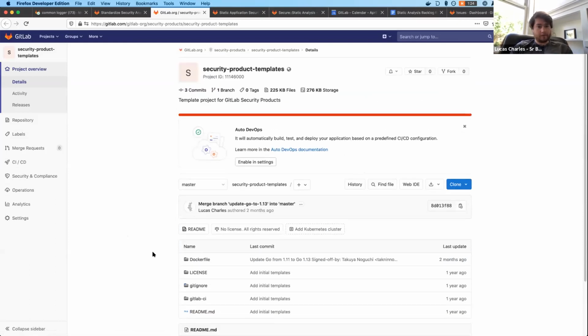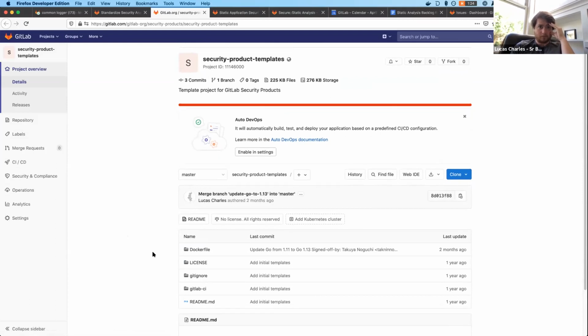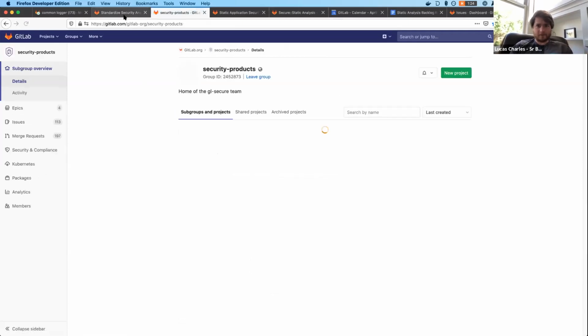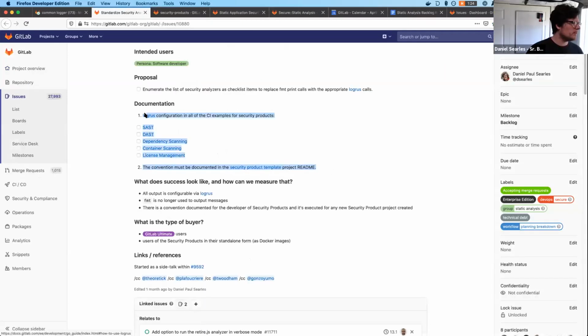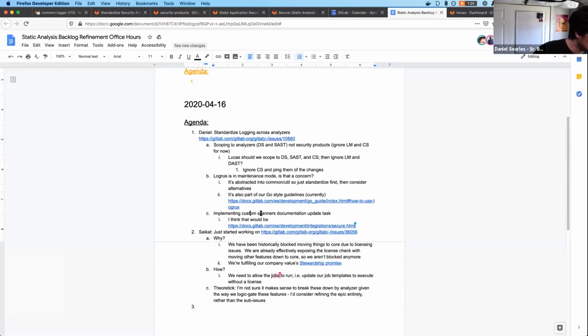I'm trying to remember. I made this like a year ago and never touched it. So I'm trying to remember if there is a template for analyzer projects, which would actually be the one we'd be interested in. I don't think it's necessary, honestly. So I think this one could be dropped too. I'm going to drop both of these, and then we'll add a documentation task for the custom scanners. Cool. All right, that I think gets me what I needed. So, thank you. To whoever's next.